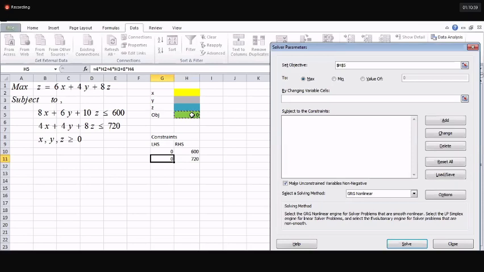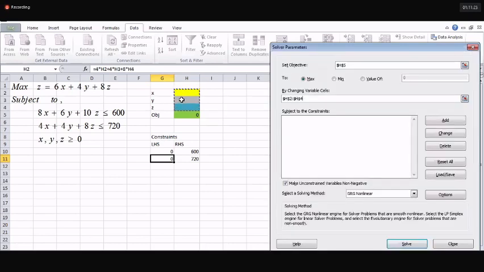Then after that, there is something called by changing variable cells. By changing variable cells means we have to enter the variables in our problem. The variables in our problem are x, y, and z. So we have to click and drag like this.